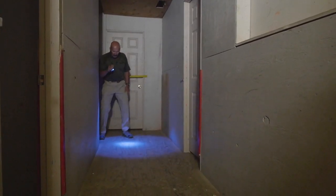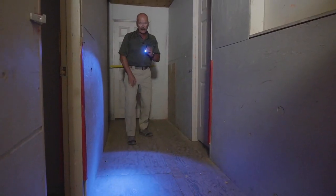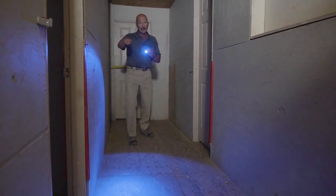Blue LED does something special — it allows us to track bodily fluids. Coming up here, I can track the blood from a suspect who's bleeding. He didn't go in this door because there's no blood trail, but coming down this way there is. If I'm going in this door looking for this guy, I better have protection because I'm watching the blood trail and he might be laying in wait. The blood trail didn't come back out — it's only going in. We've got pretty good IDs in here, and the blue didn't give us away moving through the building. It's a very soft blue and a low output.